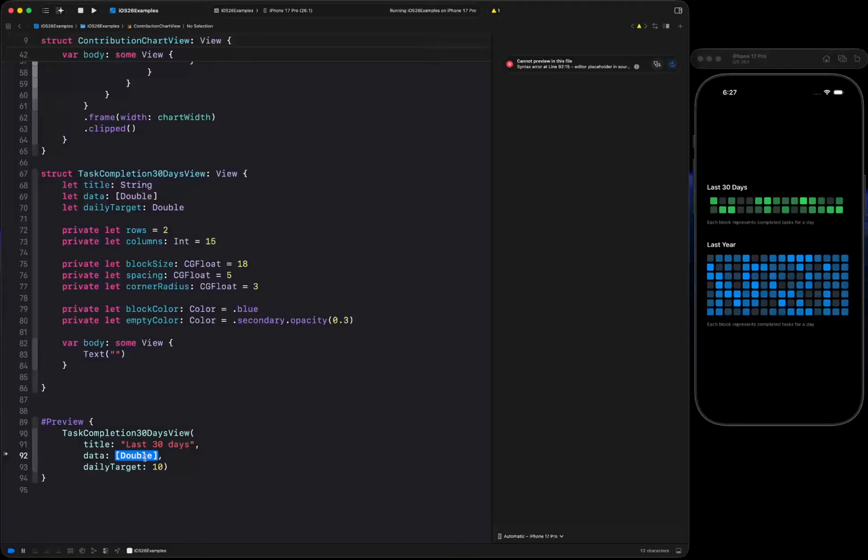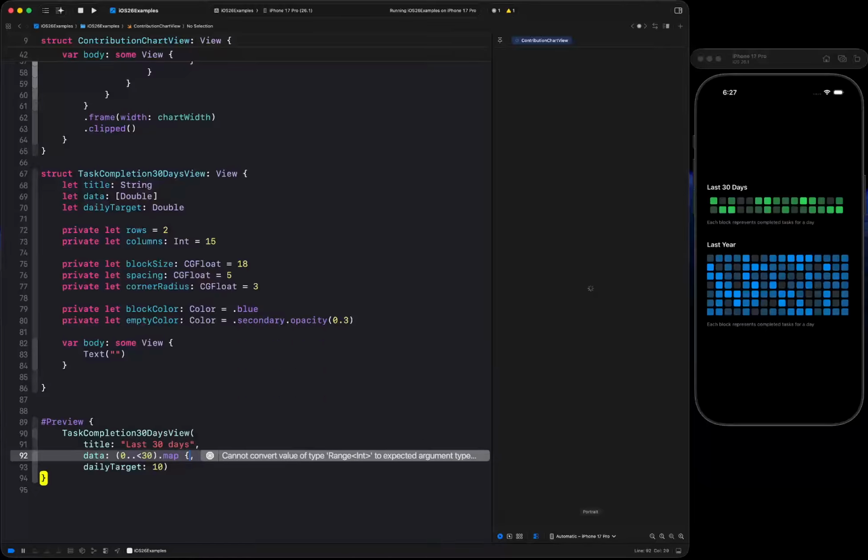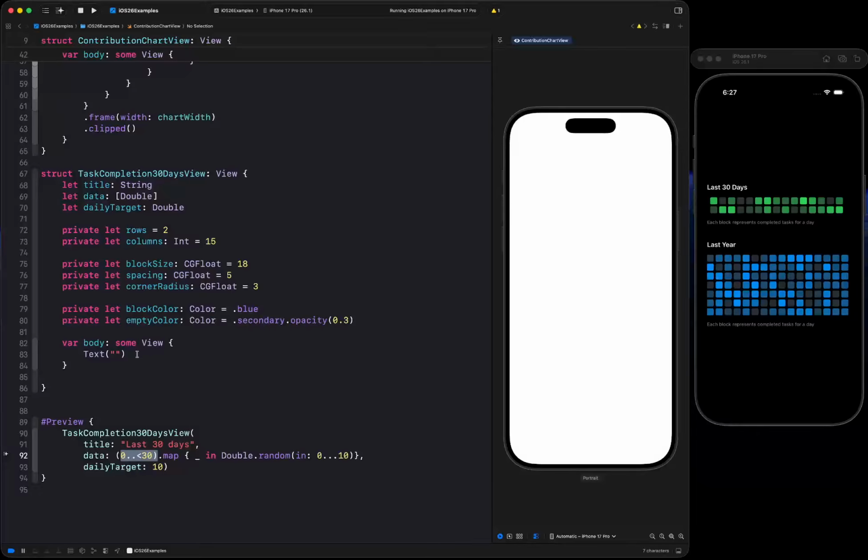For the data, we're gonna simply create a 0 to less than 30, and let's map this with Double.random in 0 to 10. So anywhere from 0 to 10 it's gonna generate a random number, and it's gonna generate 30 of them. Okay, so that's what this guy's gonna do.